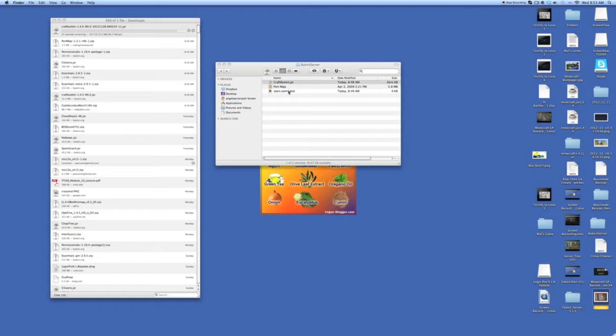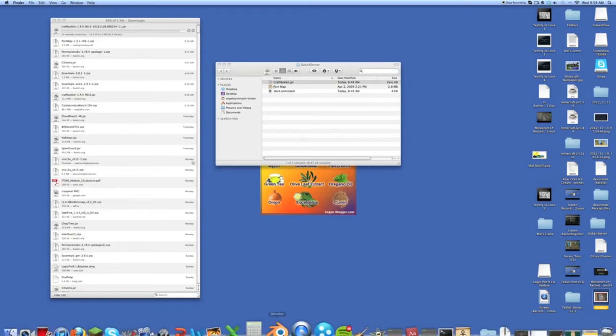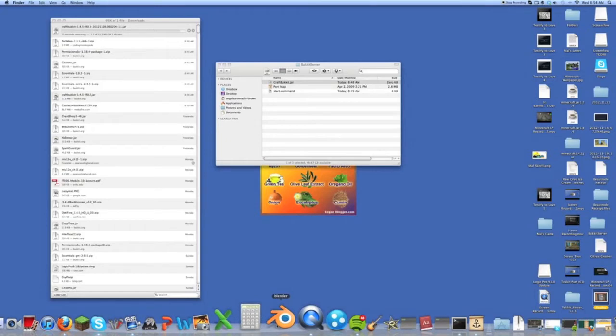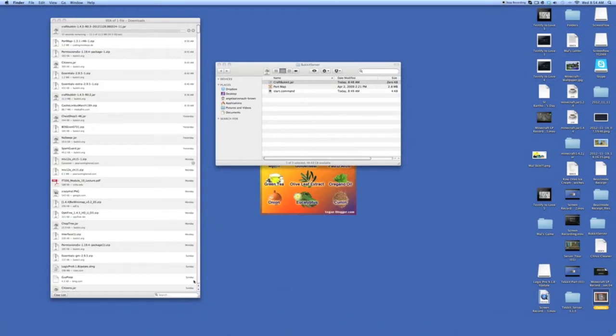Since I did that RAM thing, when you double click this, it will open up CraftBukkit, which will run all the files in your server. Then you run port map, which will port forward your client, then everyone can go on. But don't tell people your IP address, because they could hack your computer.